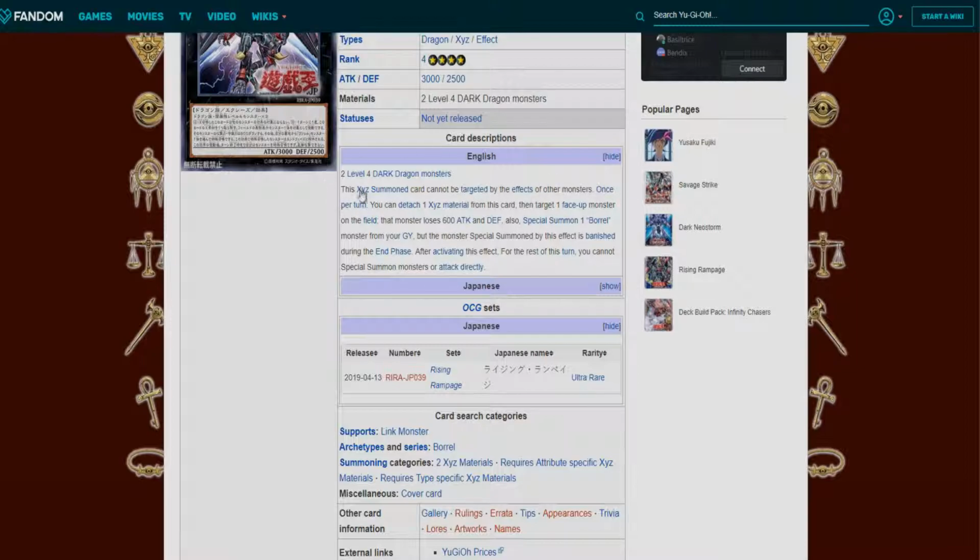We're going good here. Once per turn, you can detach one material from this card, then target one face-up monster on the field. The monster loses 600 attack and defense. Also, you can special summon one dark monster from your graveyard, but the monster special summoned by this effect is banished during the end phase.